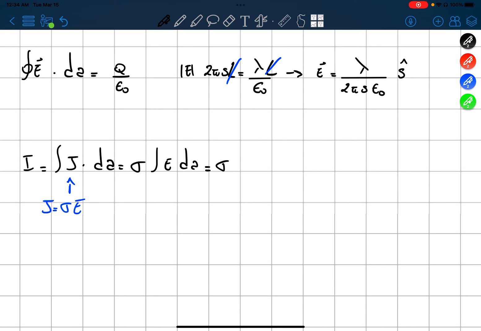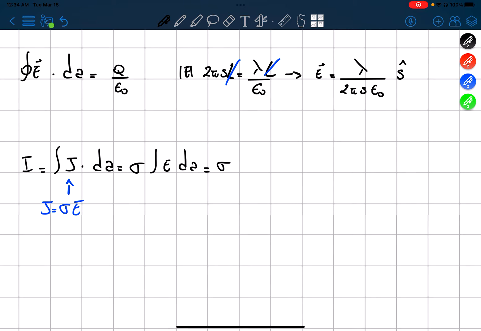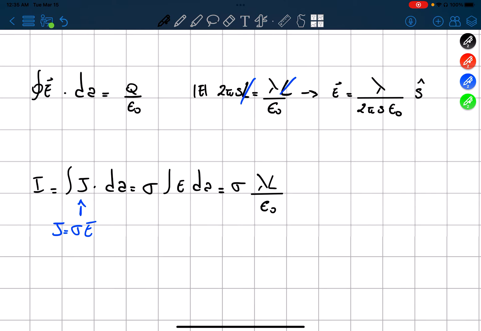Here we have our constant and then E·dA is equal to, we can take it from here. We're going to have our constant times our λL over epsilon nought, because we just said that this one over here is equal to the charge over epsilon nought and the charge is equal to λ times L. So we just substitute it like that.